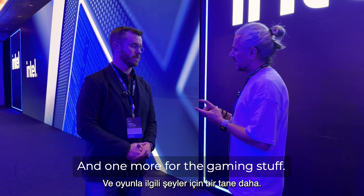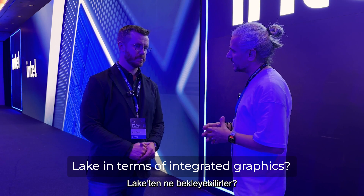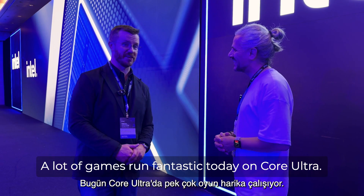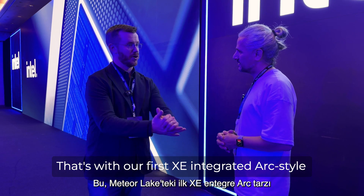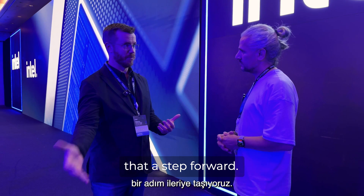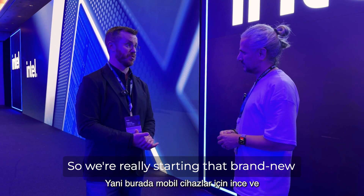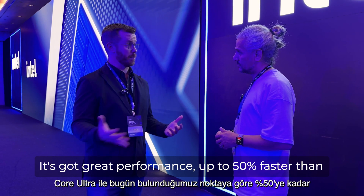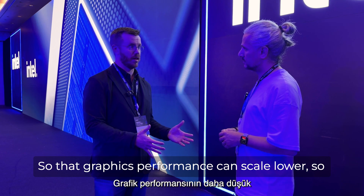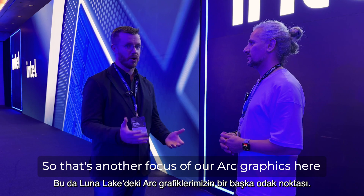And one more about gaming — we have so many gaming users. What can they expect from Lunar Lake in terms of integrated graphics? Can we play games more than ever before? You sure can. A lot of games run fantastic today on Core Ultra — that's with our first XE integrated ARC-style graphics in Meteor Lake. With Lunar Lake we're moving that a step forward with XE2, the next generation, which will also show up in our discrete products later. We're starting that brand new architecture here for thin and light mobile. It's up to 50% faster than Core Ultra today, but it's also great for power — so graphics performance can scale lower for thin and light laptops if you want reasonable frame rates with long playability.